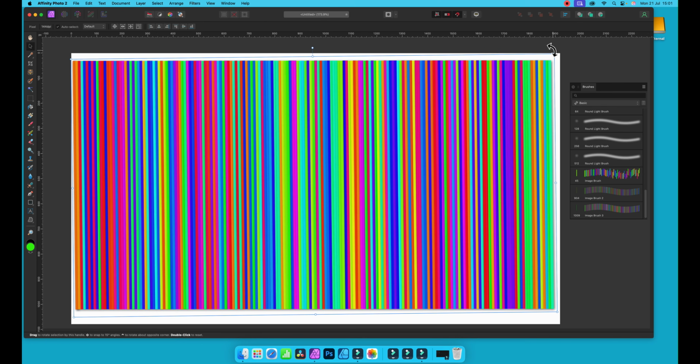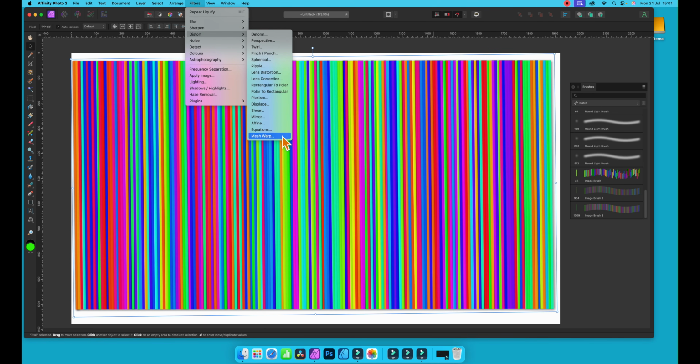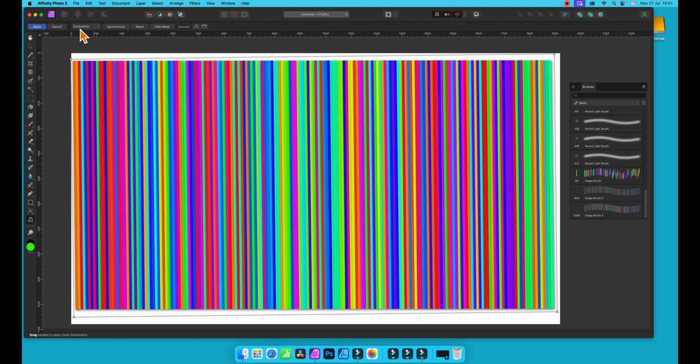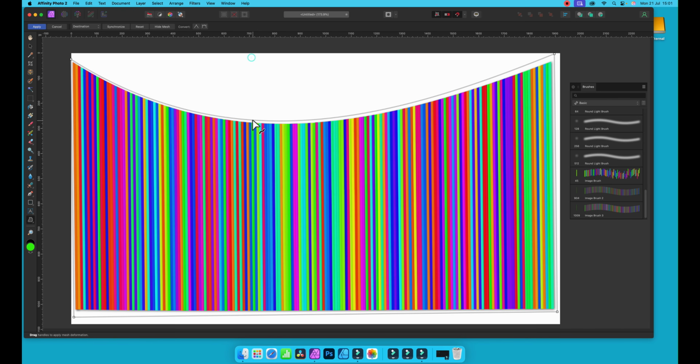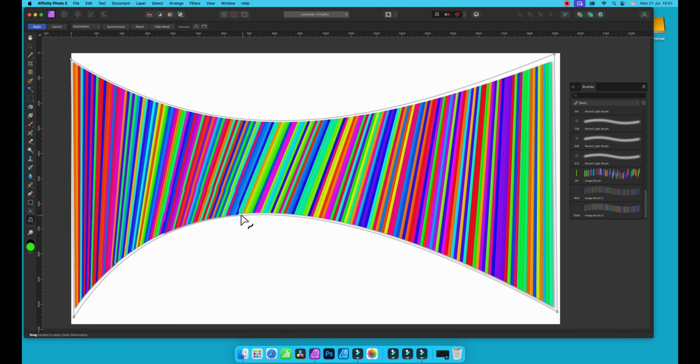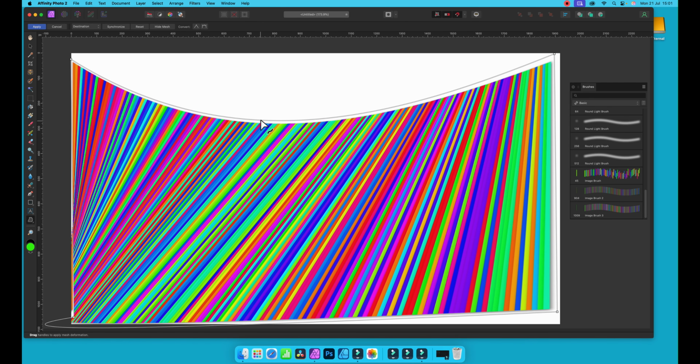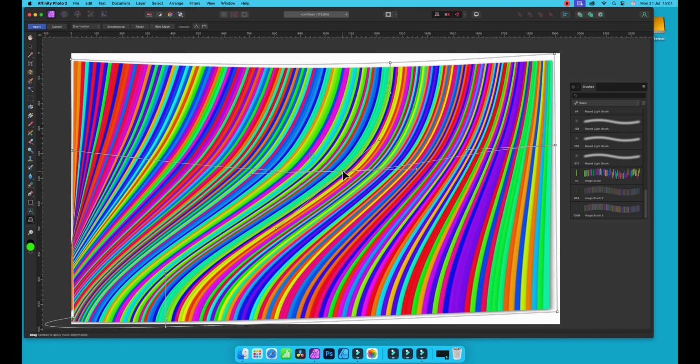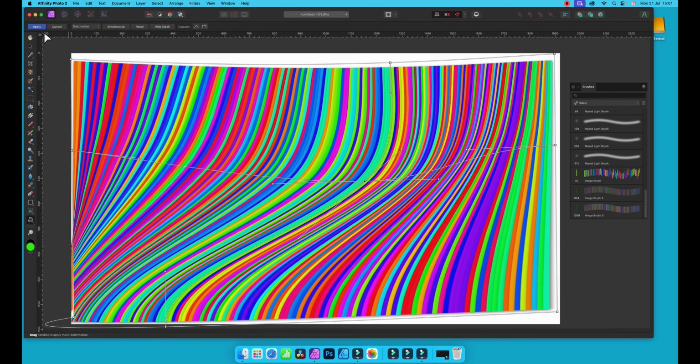And then once you've got this design, of course, you can do exactly the same as before: filters, and go with the distort and mesh warp. And there's lots of other options like source, which can be used to create some truly unique designs. But I'm just going to go with destination and simply drag this down, and then you can see distort it and modify it and add additional points, which you can then warp like that and click apply. And there is a very quick warped curved line design, super quick in Affinity Photo, PC or Mac.